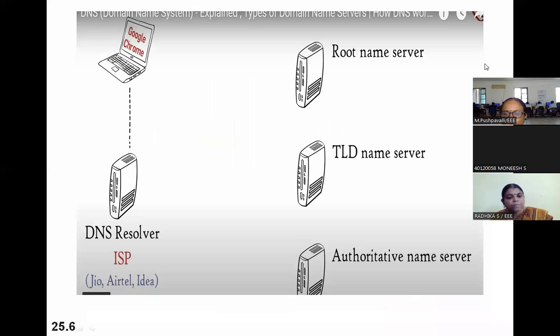Okay. So while we will see one by one in detail, the domain name resolver, we sometimes call it the internet service provider. We all know today, but BSNL is missing. It is our government agency. Jio, Airtel, Idea, all those internet service providers will look upon the DNS server.